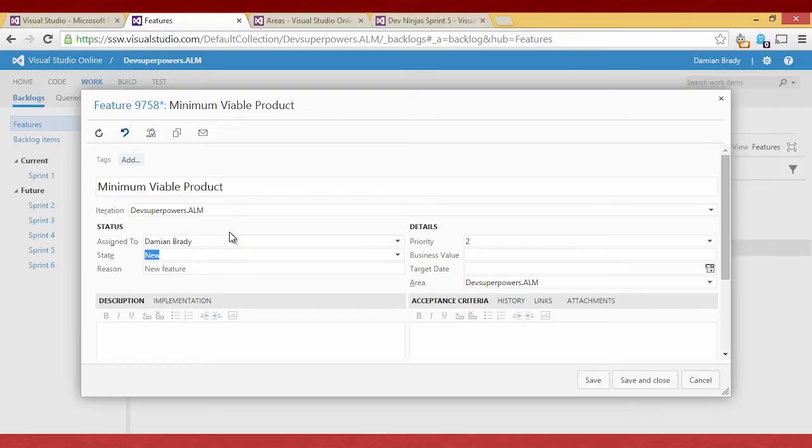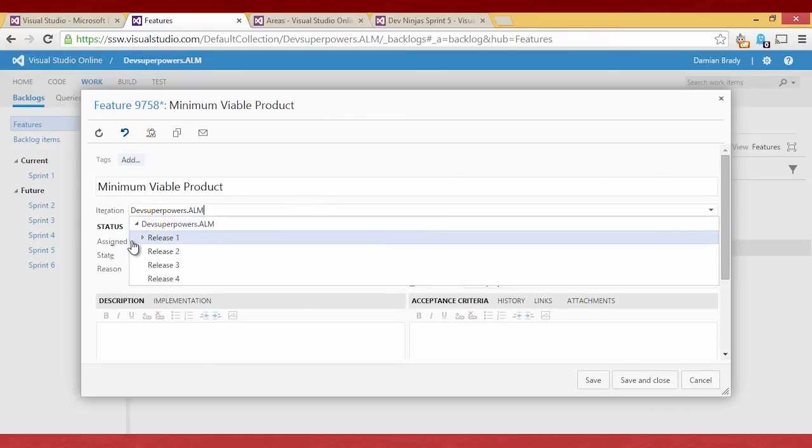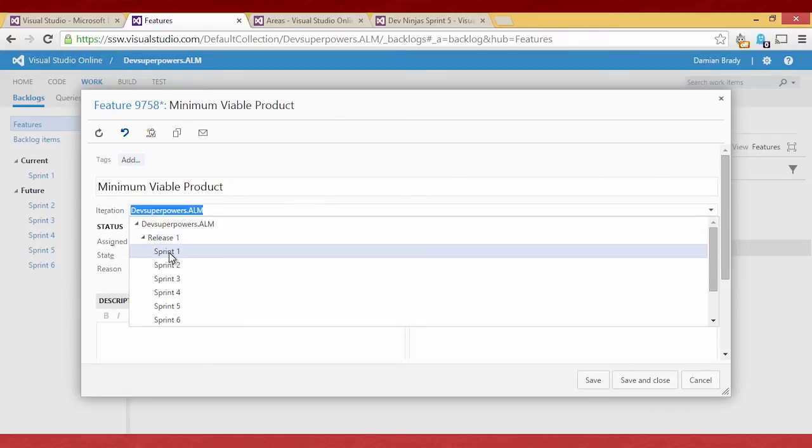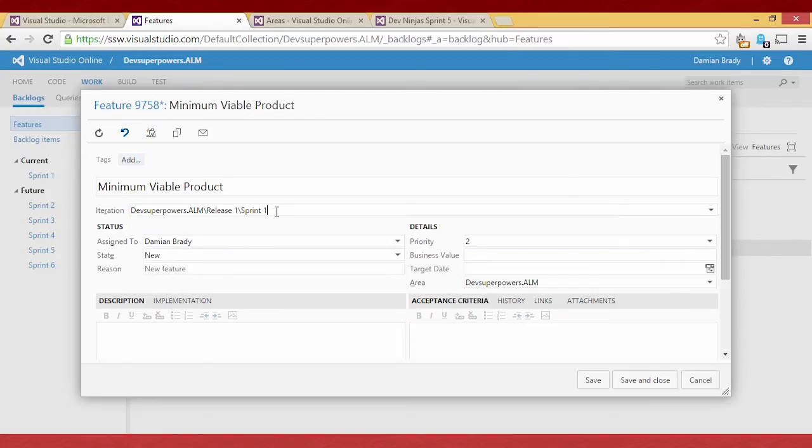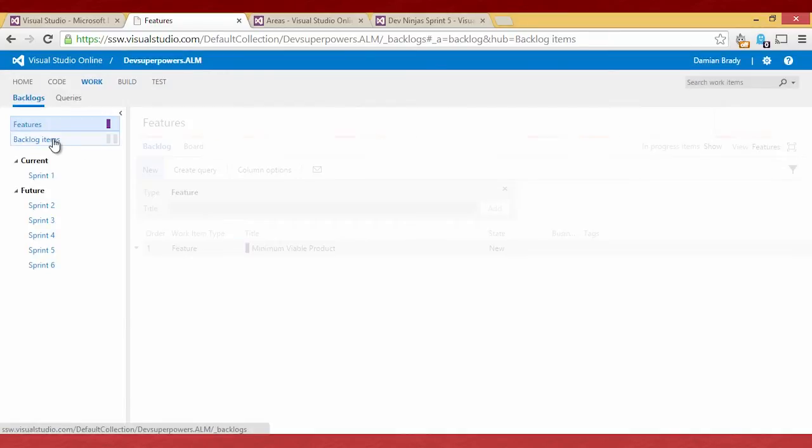So I'll assign this to me. We can see our iterations get exposed here as well. So we'll set this one to be sprint 1. And so that means it's going to appear in our sprint 1 sprint, basically. It's assigned to that sprint. I'm just going to leave the rest for the moment, save and close that.